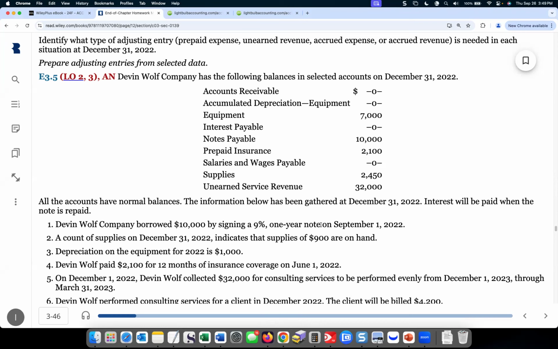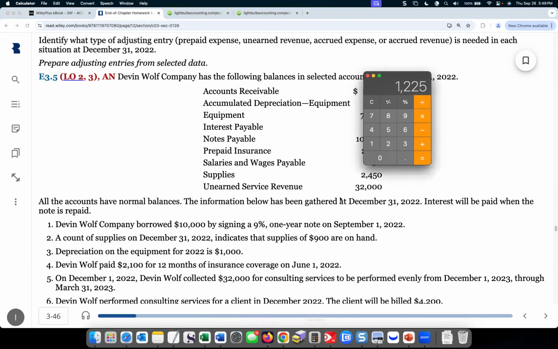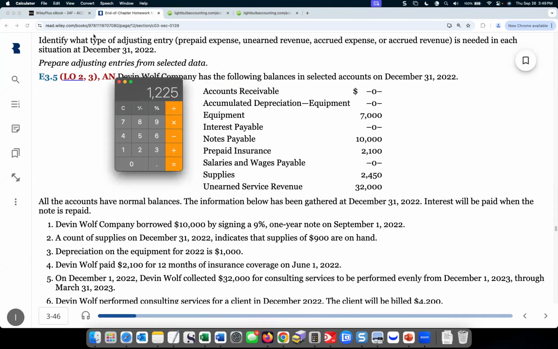So by decreasing by the amount we used up, we leave on the books what we have left. Just to drill this home a little bit, we started with 2,100. I'm going to subtract what we expensed off with use, and that's how much we have left to use. $875. All right. Now we got 5 months left.